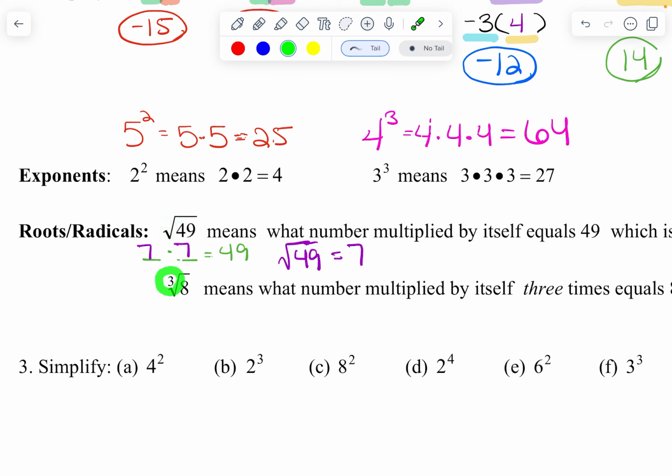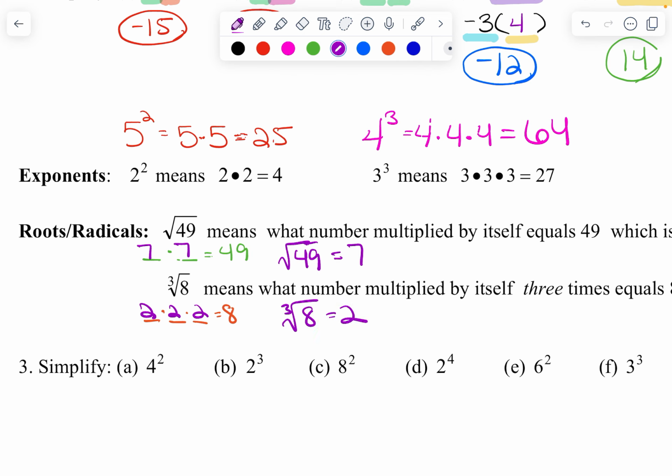You're looking for 2 blank spots. Well, now that I've got a 3 here, this is a cube root, or third root. That means I want 1, 2, 3 blank spots to multiply together to create the number 8. And again, the exact same number has to go on every one of those blank spots. So I can't do 1 times 2 times 4. While, yes, that does make 8, it's not the same number in each case. The only way to make that happen is 2 times 2 times 2. So 2 times 2 makes 4, 4 times 2 makes the 8. So that means that the cube root of 8 is 2.